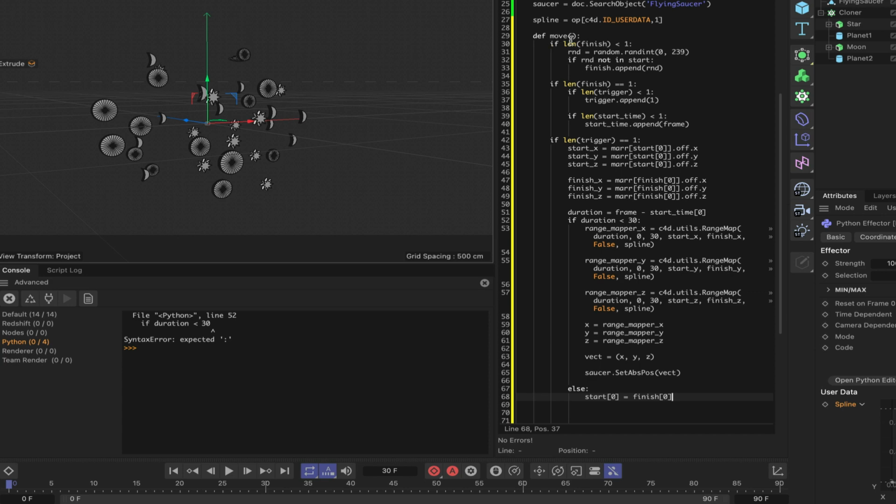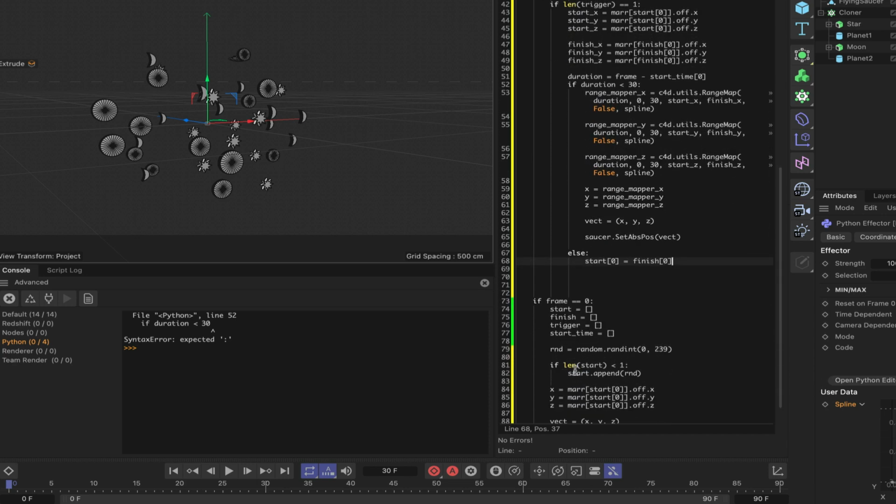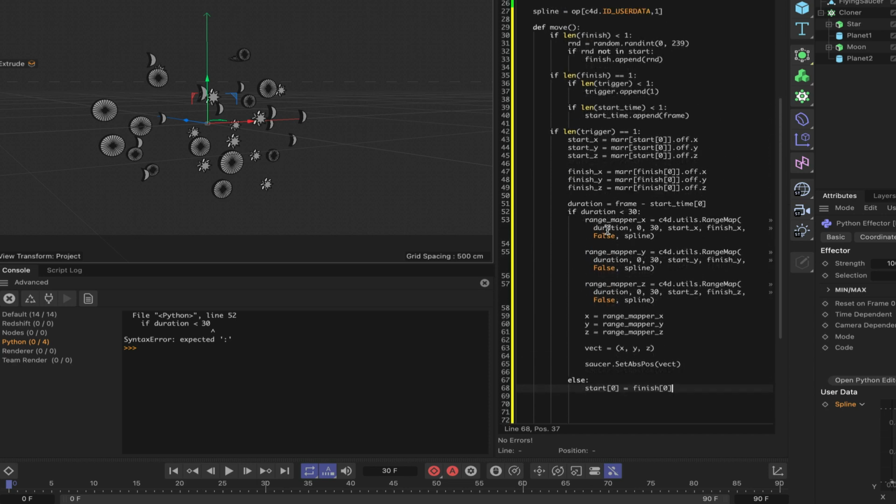And that's why here we just work with our finish. We never need to worry about the start anymore. We only do that at 0. We only worry about that here. We don't worry about it with move, because we always set the start position to the previous finish position. That's what we're doing. Okay, so that's taking care of that.